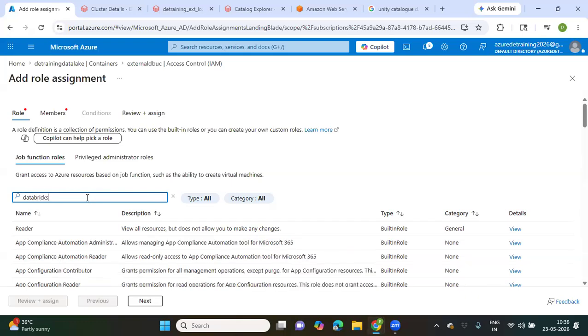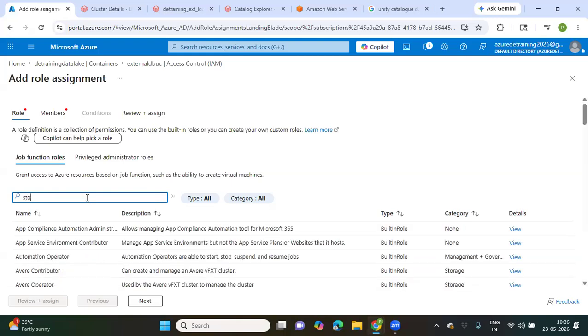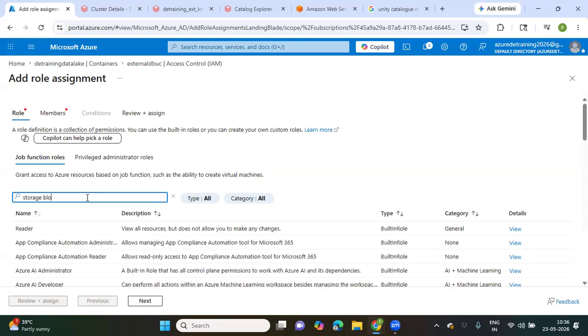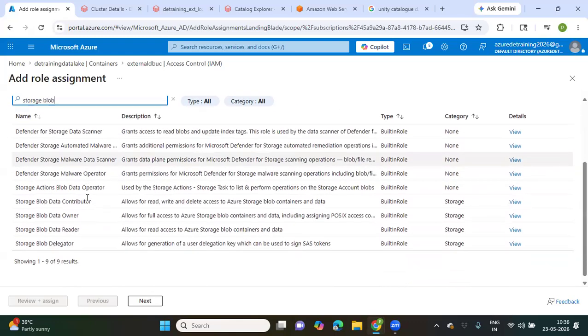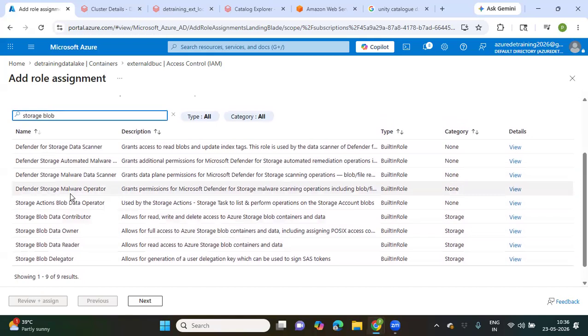Let's search with Databricks. Storage blob, what do we have? Blob data contributor. There should be something related to Databricks. Let's see. Let's choose this data contributor.